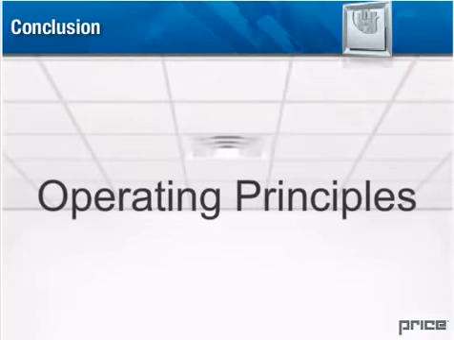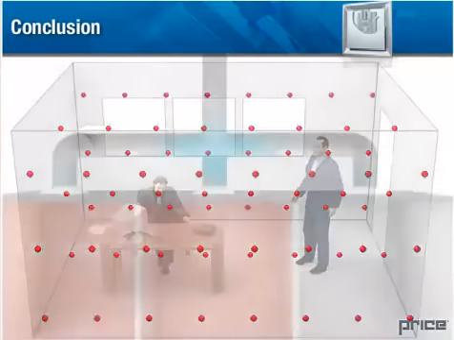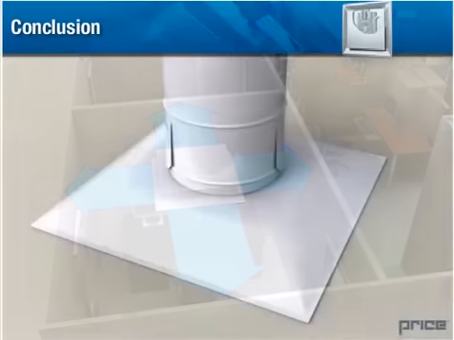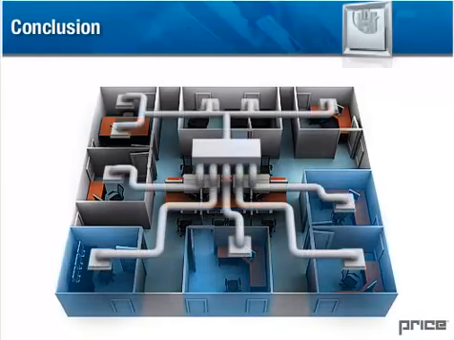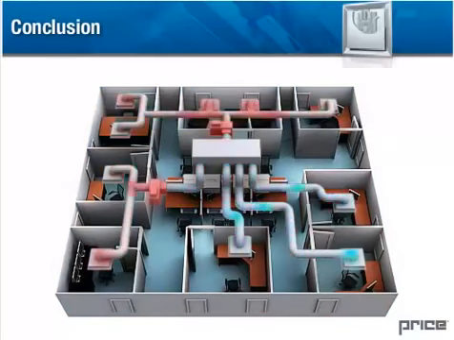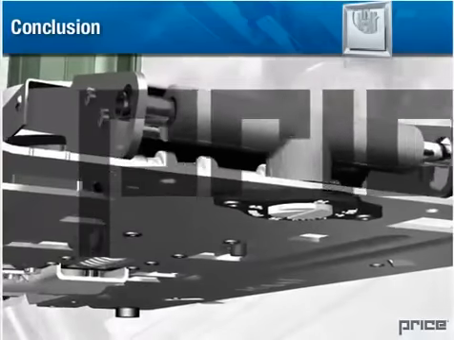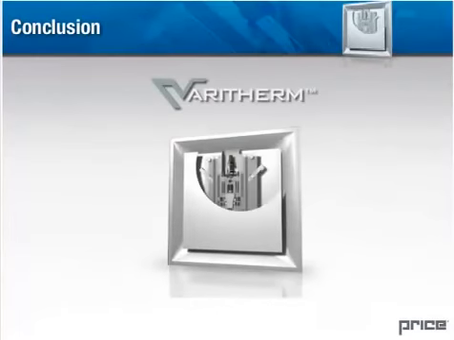We've also examined operating principles that should be understood in order to design a successful VAV system. These include the Coanda effect, induction, ADPI, temperature measurement, diffuser layout, and pressure control. We covered how to design with variable air volume diffusers for buildings with multiple demand zones, using a variety of methods such as multiple air handling units, perimeter zone reheat, auto heat-cool changeover, and duct heaters. Finally, we've seen some of Price's product offerings in variable air volume diffusers like the cutting-edge Price Varitherm.